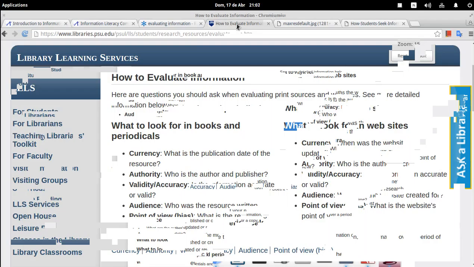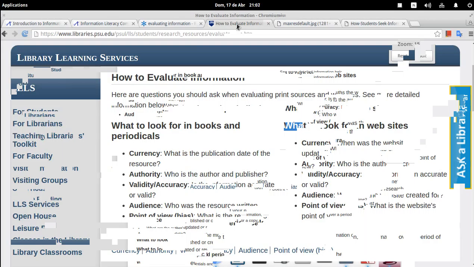Point of view, bias. What is the website's point of view? It's important to know because if you are going to trust your information, you need to know if this information has some bias that may influence the information.